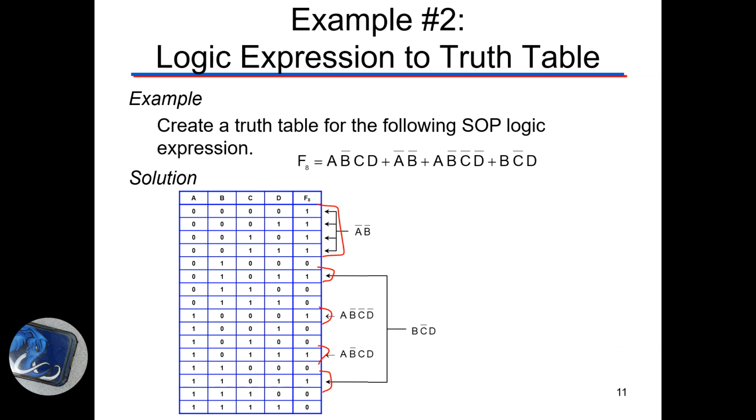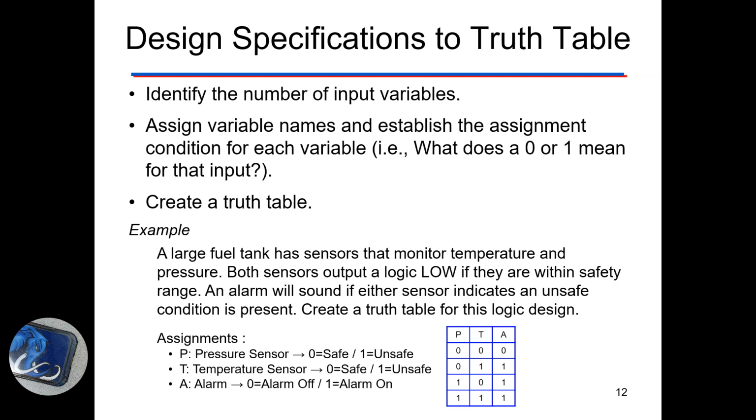Anybody writing that down still? You good? Okay. So the last part of this is how to look at a word problem and figure out how to answer it. Most of the time you're going to be given a description of what they want a circuit to be doing, and then you're going to create the truth table or the logic expression from it. So we're going to look at this example, see what they did here, and then move on.